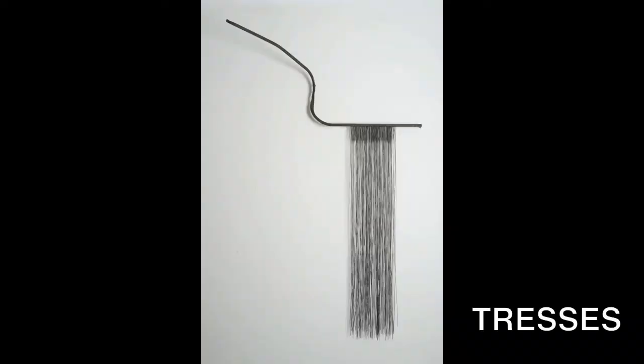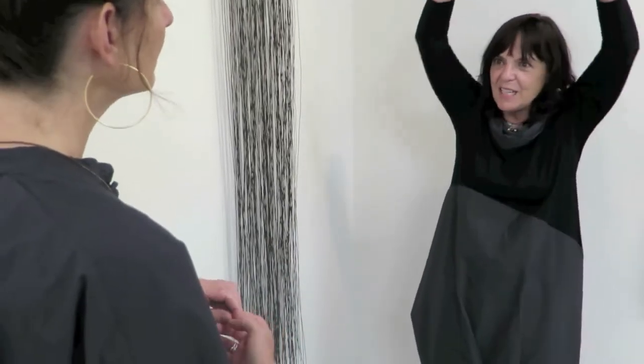I wanted to talk about your use of wire, and I particularly wanted to stand by this piece, because the feeling of a long wire is different than the little splayed wires you have in other places. It gives it a whole different flow and physical feeling — you feel that length in your body. But this is a natural thing for you, right? Maybe we should talk a little bit about your history and your mother as an artist in Asawa and her part in your life.